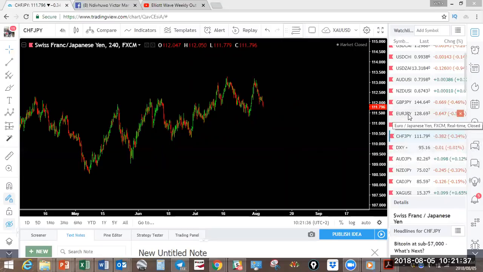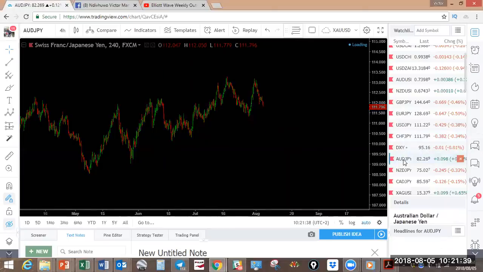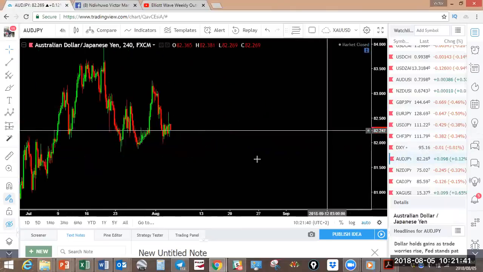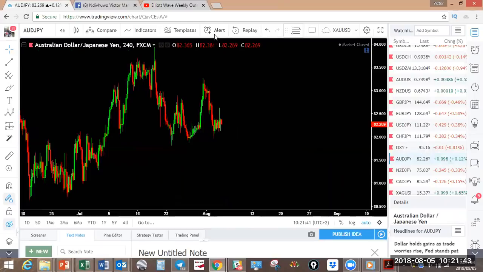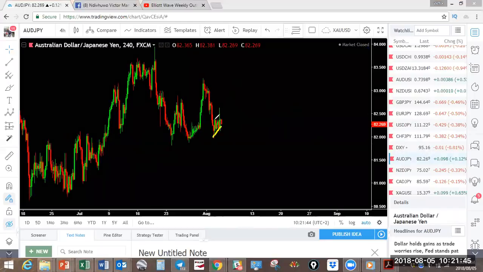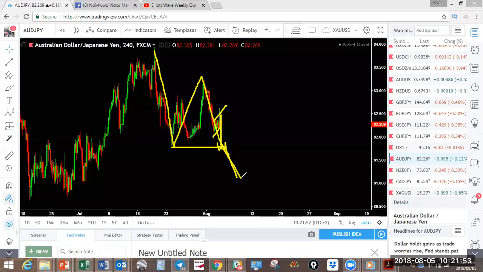Is it all the yen pairs, or do we still have AUDJPY? AUDJPY, look for continuation to the downside. Okay, this is a corrective structure. Look out for correction, at least minimum to this level. Okay, may even drop even further and give you this 1, 2, 3-wave move. I'm anticipating that it will give you a correction and you're gonna get this 3-wave move to the downside.